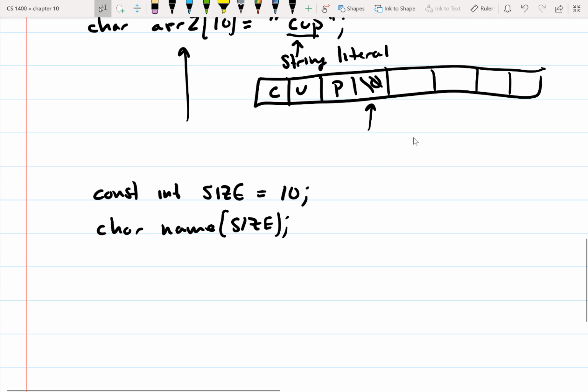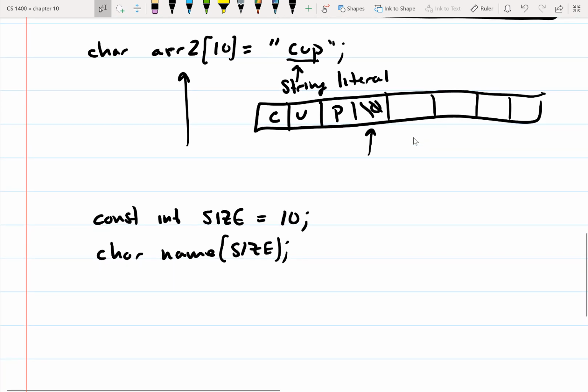Let's say that we want to read in some data and store it to this array. We could use cin name, and whatever the user enters will be stored in that array. But the problem with that is, what if they enter a space, like two names, such as Bob and a last name?